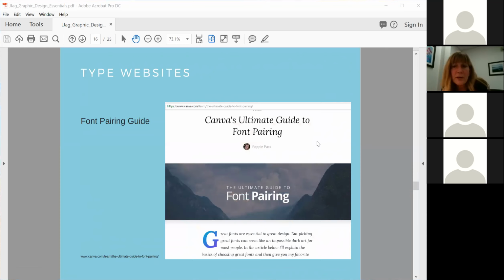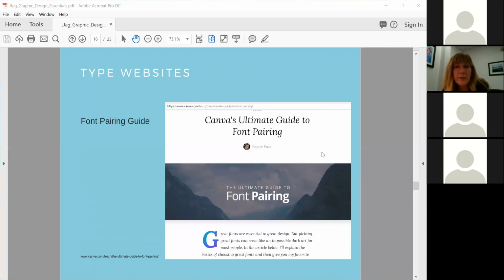But they also talk about how to pair fonts together, when to use decorative fonts. So they talk about the anatomy of the typography. This is our students who take our typography courses. They need to know all of these here, every term, every terminology, and it goes over what we've talked about a little bit with the serif and sans serifs. And they also have some suggestions for pairing fonts.